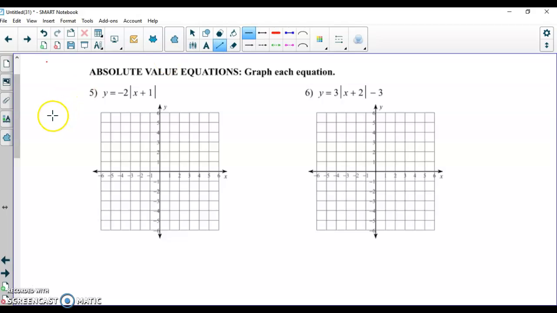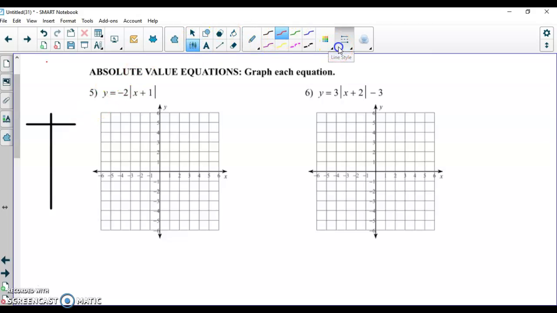If not, you can always make a chart of values that works on any graph ever, if you're not sure how to graph it. So I'm just going to do that for this one. So we have x and we have y. And we're going to go ahead and plug in some points. Now, typically what we plug in are these points. I know there's some debate as to what order we put them in. It doesn't matter.